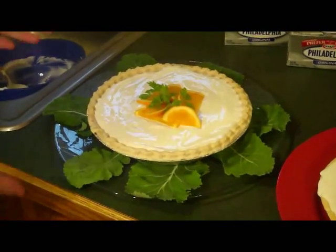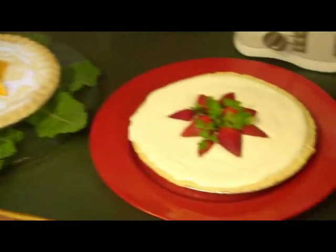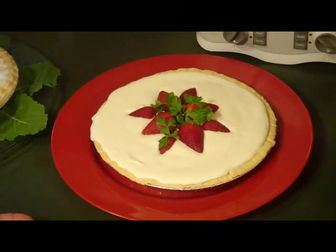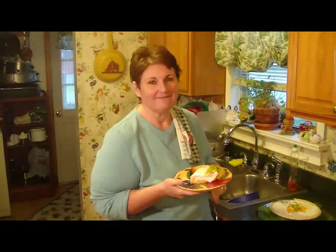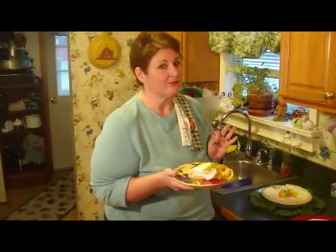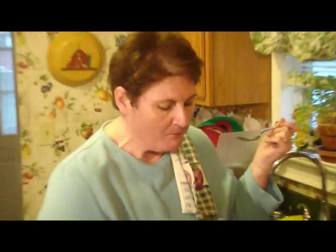This is the orange Dreamsicle Pie. That's the orange version. And over here, we have the strawberry Dreamsicle Pie version. Like I said, you can make this about any flavor that you like. And when you cut your piece of pie, your dreamsicle is going to run over the edges of the pie, and that makes it look just that much prettier. And see how firm it stays? It's wonderful. Thank you, and I hope you try this recipe.